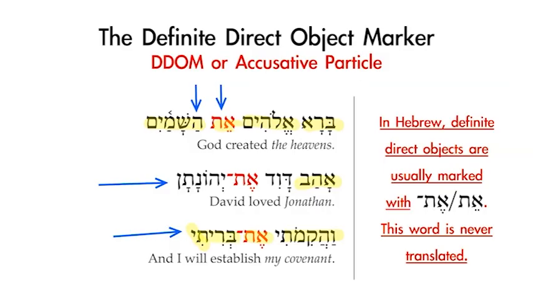So we have, just by way of review, nouns can be definite if they have the definite article. Nouns can be definite if they're proper nouns, and nouns can be definite if they have pronominal suffixes. And those types of nouns can be marked as the object of a verb with the definite direct object marker, which is never, ever translated. It has a grammatical function and never a semantic function. So when you learn this word for vocabulary, you're not going to learn a semantic definition for it, that it has a meaning like cat or dog. You're going to learn that it has a functional definition. It marks the object of the verb.